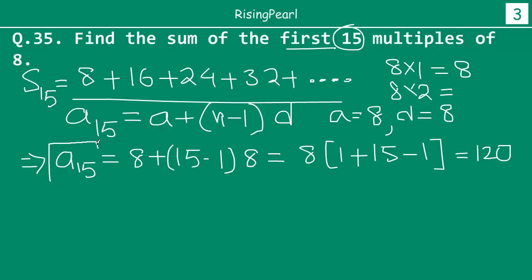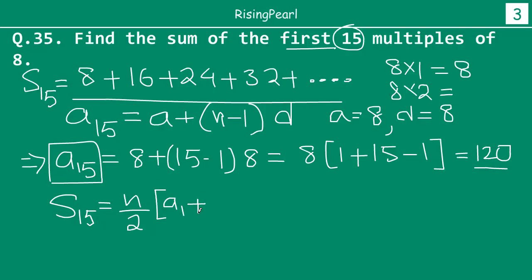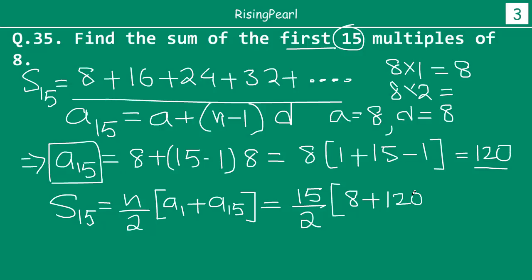So in other words, if you find out the 15th term or the last term, like the way we did it, then we can say the sum of the first 15 terms is n by 2 times the first term plus the 15th term. So just wanted to show you a little bit different way of solving the very same, similar question. So in this case, n is really 15, right? So this will be 15 divided by 2 times the first term is 8. The last term, which is the 15th term, is 120. So if we just simply solve this, you're going to find out the value for the sum of first 15 terms.